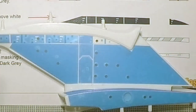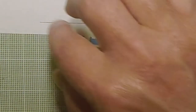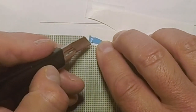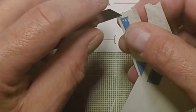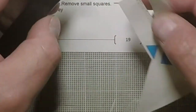All right, then you'll paint your light blue or your blue gray on there. And then the next piece would be this one right here. And what we need to do here is, again, take these little guys off here. They're not needed. Being that this is a small piece, we're not even going to put the clear on it. We're just going to do this one by eyeball and see how it goes.